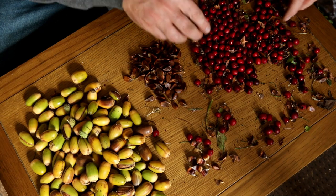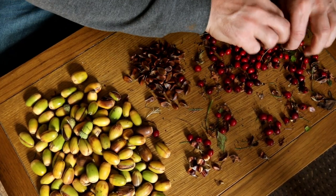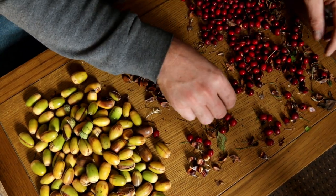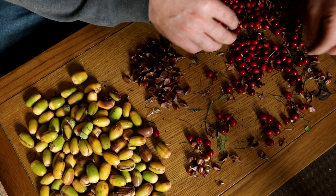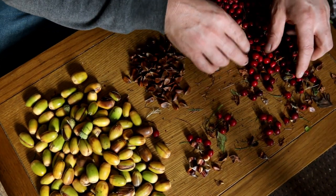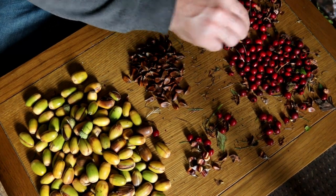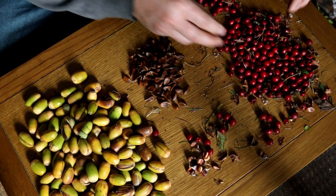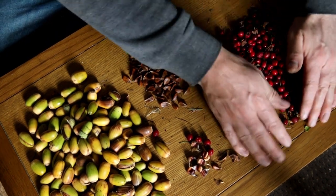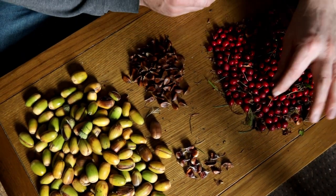I don't have any Japanese black pine seeds this year, but you can buy them online. Scots pines I've got loads of because they're a native species and you can walk around, find a Scots pine tree at the right time of year and there are just pine cones full of seeds underneath. Japanese black pine is different - they don't grow natively. My mum and dad watch my videos - they're not particularly interested in bonsai but they like to watch me on camera. Actually my dad is interested in bonsai, and my mum is getting quite knowledgeable on it without realizing it.